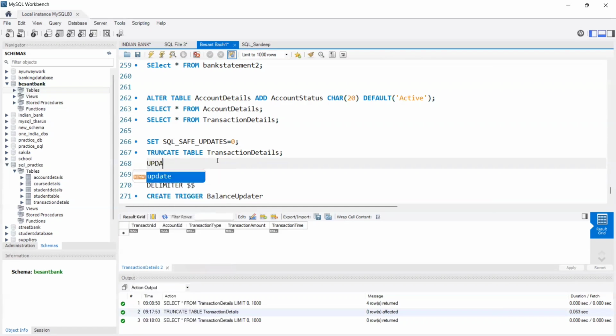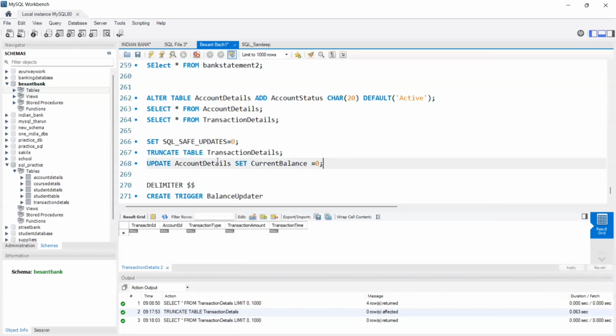Update account details, set current balance equal to 0.